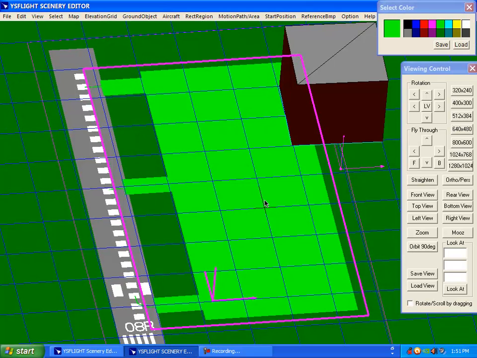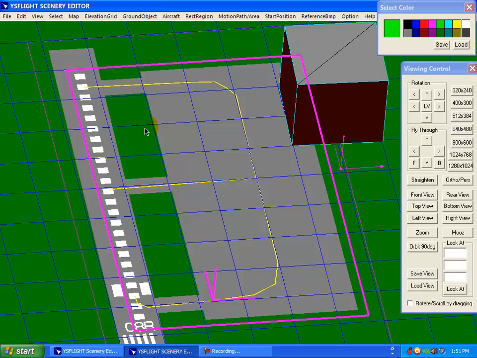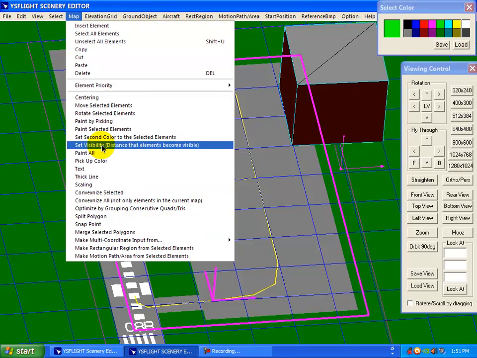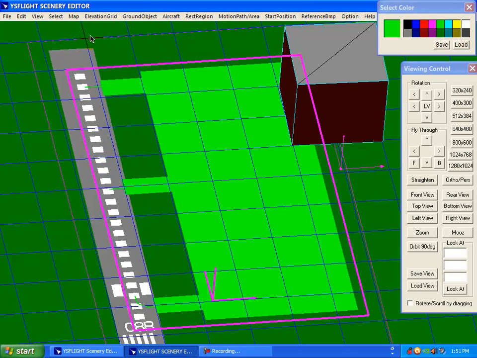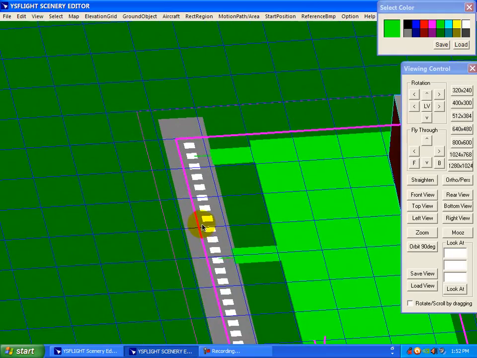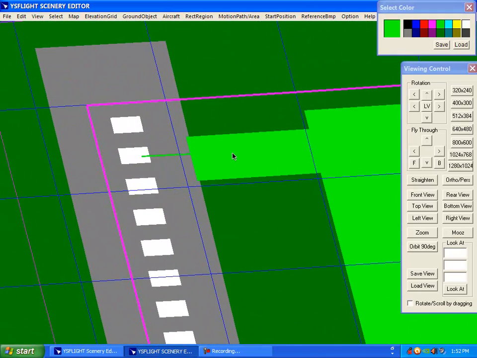Now it is because I was talking to you before about that map in the first tutorial. That means that everything included in this pink square, or what we have added before, for example, the taxi lines, the taxiway, the place where everything sits, is on a special map, on a box. For example, there's a box for the whole runway. There's a box for all the terminals and the ground objects. And the paint all will paint the map. We'll paint the box, all the inside of the box. As you can see on the top here, because the text was part of this box, it is painted also.